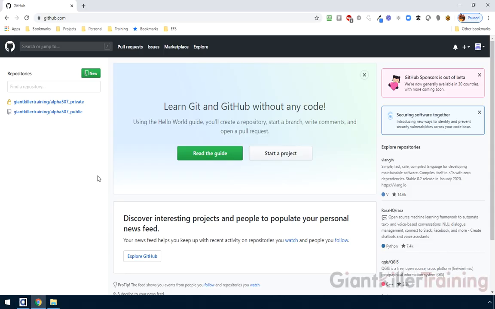So first thing we're going to do is focus on how to access public repositories from within Alpha. Now, the most important thing for you to understand in this particular scenario is the fact that each repository up on the cloud has an address. So you're going to need that URL or a web address to be able to access the repository. So let me go ahead and show you.